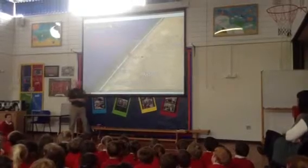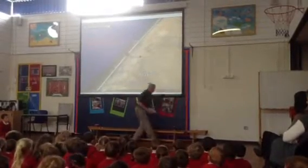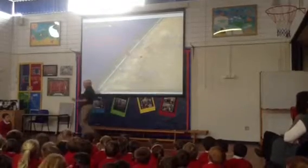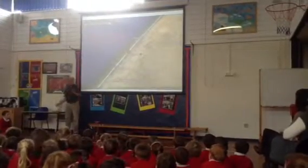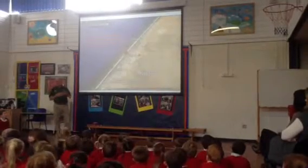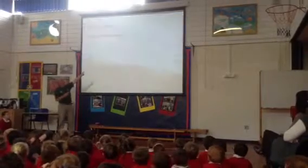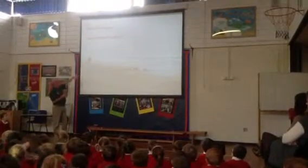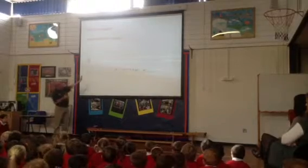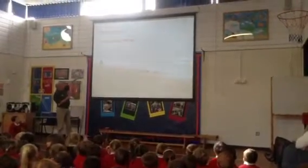Now, I was lucky enough to arrive there on the 27th of January. And we arrived late in the afternoon, and we were that excited that we decided we were going to see the osprey, even though it was getting dark and the tide was coming in. And we had to drive all the way along the beach. And this is what the beach was like. Very, very sandy, all the waves breaking on the beach. And can you see in the background?